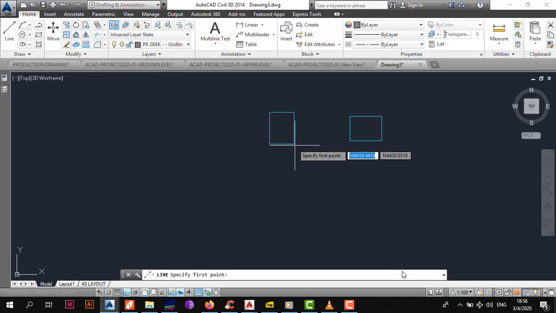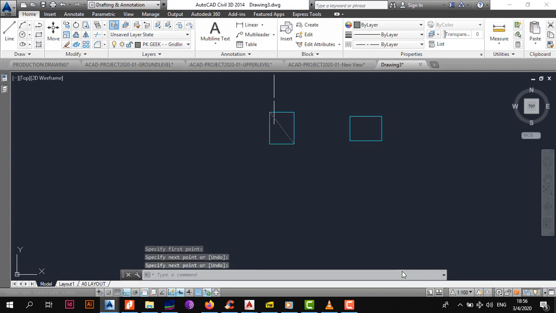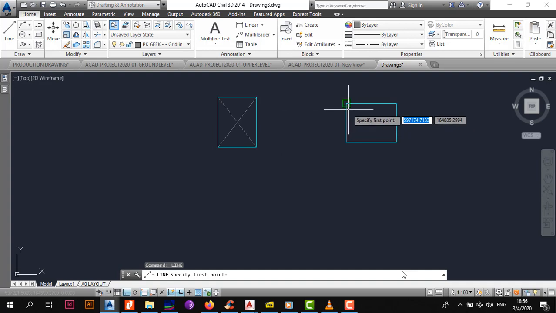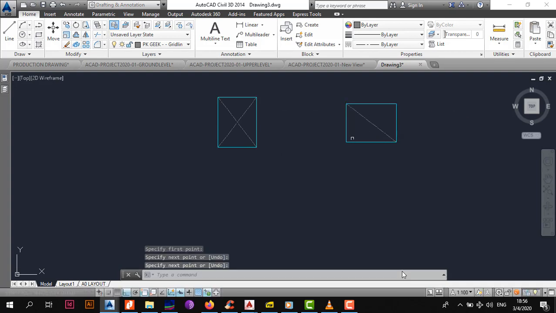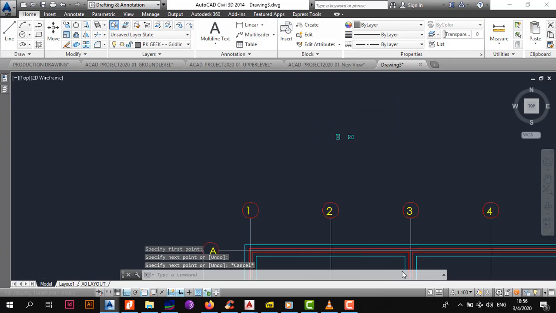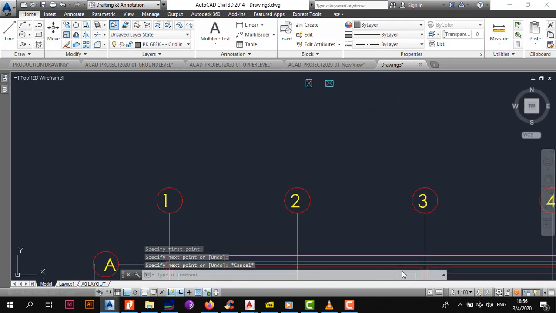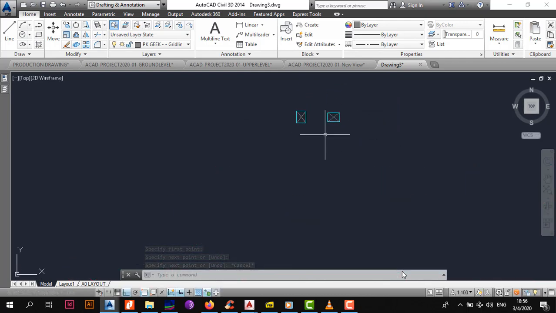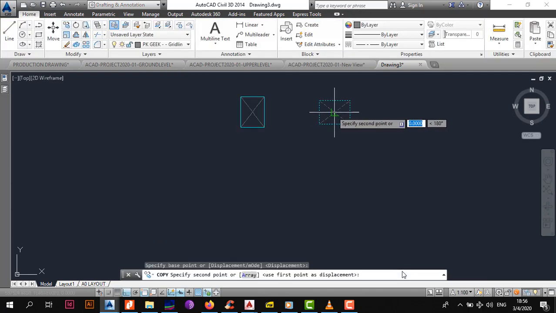I want my columns oriented in one direction, another oriented to the X, and then you want to create snapping points. So you create a grid line there, and then you create another grid line there, and obviously you want a grid line there. Let's just repeat the line, then you want a grid line there. There you go, then you have your two columns. Now all you have to do is start placing them.